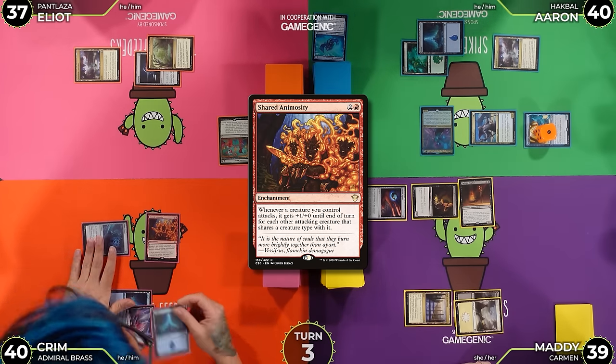Almost the city's blessing, still 8 permanents? Yeah, heck yeah. And then I would like to play more cards, but I will pass the turn. All right. Oh, wait. Do these come into play tapped? Yes. Oh, right. We talked about it and then immediately forgot. Yeah. I'll untap.